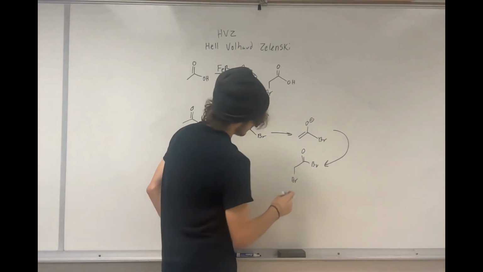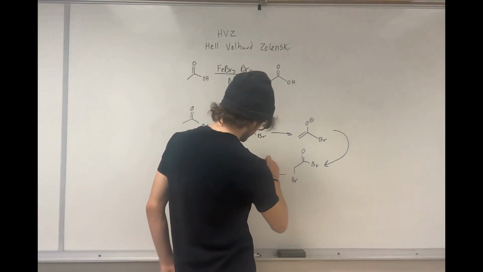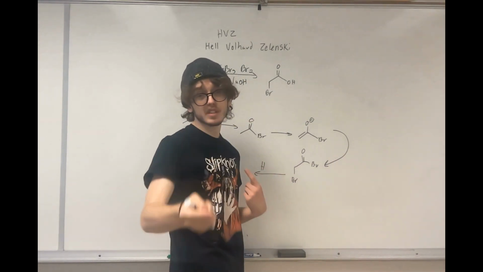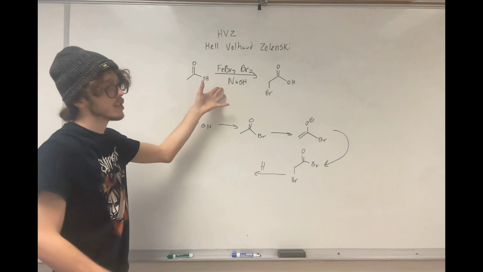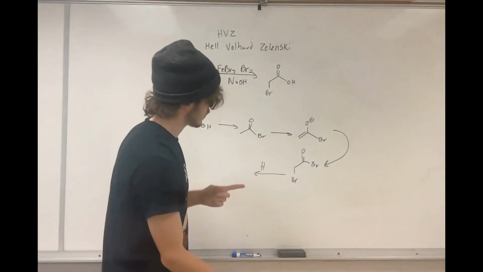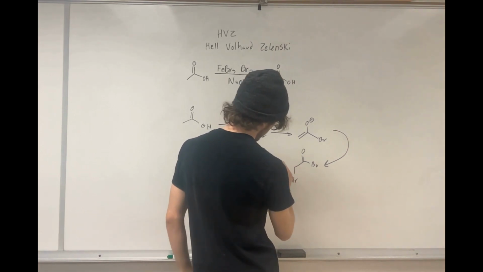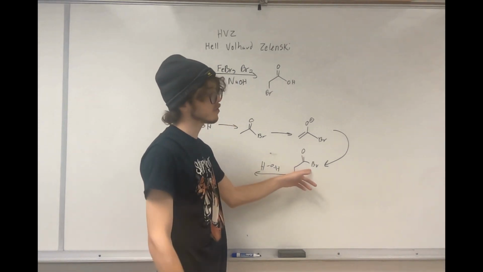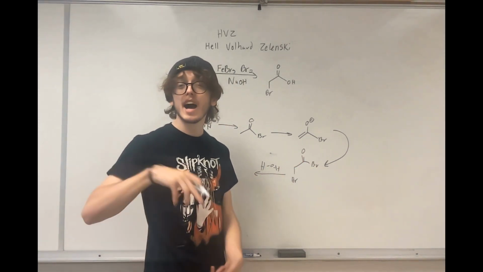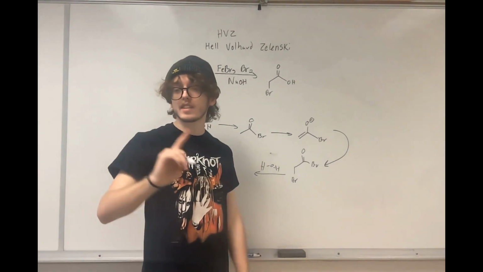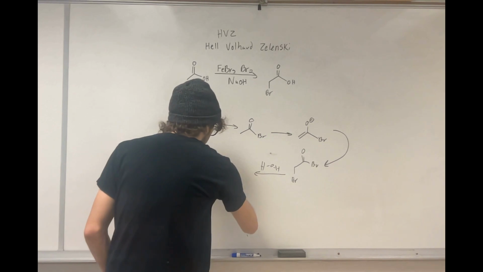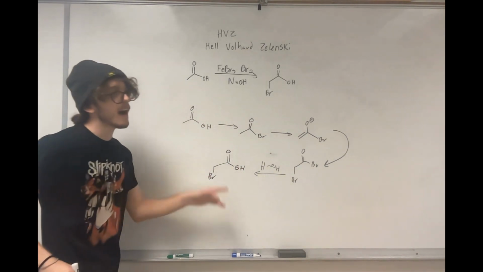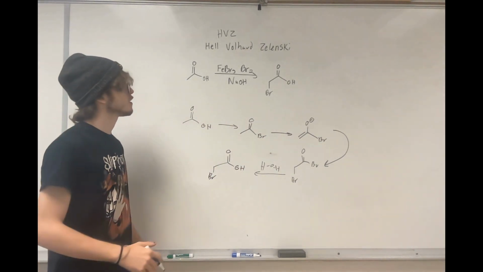All right? So we're going to kick down electrons, and then in the presence of aqueous sodium hydroxide, now you need to add water in a separate step, so you add your reagents here. Then in an aqueous environment, you add water. And remember what happens with acyl bromides, acyl chlorides, and water? They hydrolyze back into carboxylic acids. That's exactly what's going to happen here. So we're going to get that. And notice we have an alpha substituted carboxylic acid.